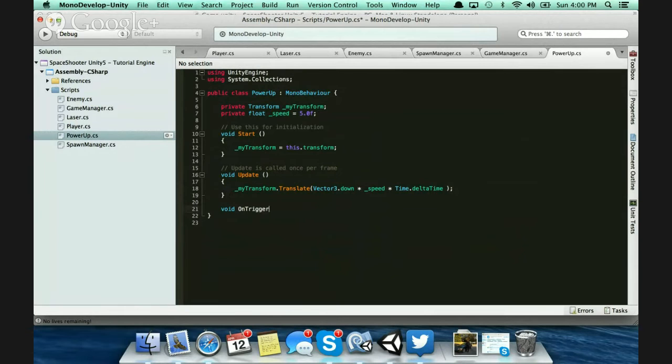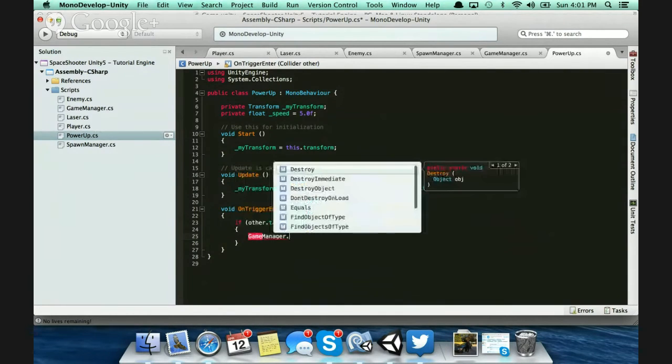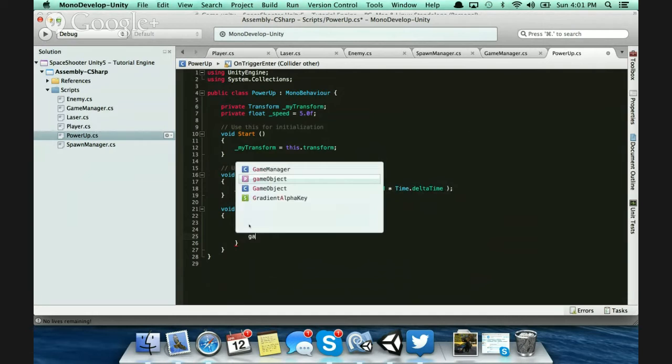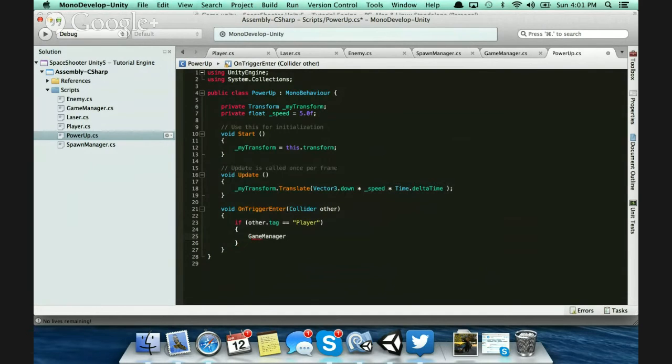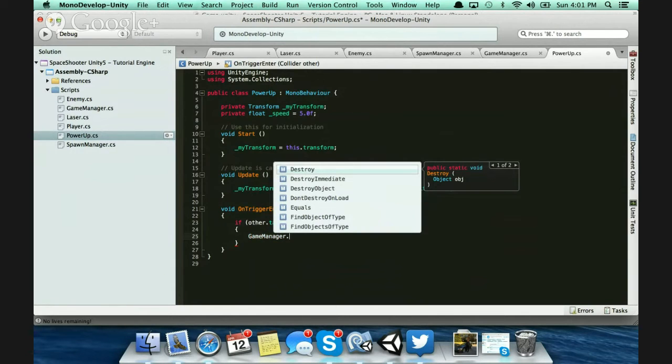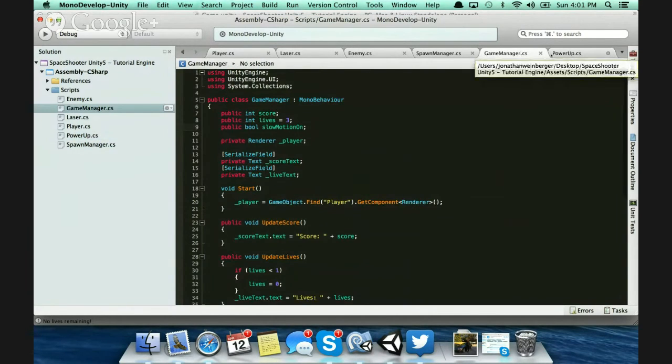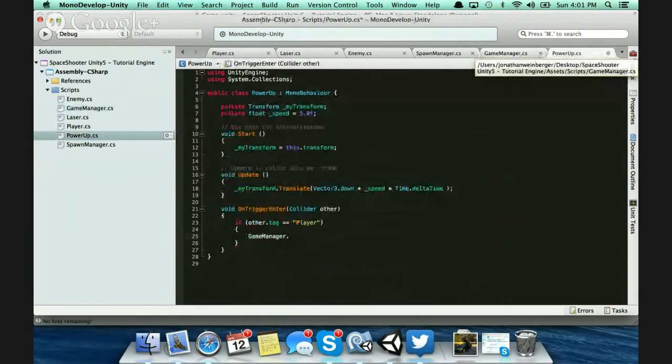Alrighty, so we have that, and now that's zoomed out, let's go ahead and make it collectible. So we need void on trigger enter, and we don't want the enemies to collect it, so we're going to check for the player. So basically, if other.tag equals player, then we need to activate slow motion. So we're going to say game manager, slow motion on. Actually, you know what? We might not even need to do this through a bool. We could probably do this all through a function. I'm trying to avoid update as close as possible. Trying to think, why would anyone else need to know that it's in slow-mo? Unless we had something like where you couldn't fire in slow-mo. Well, then I need a bool to check.